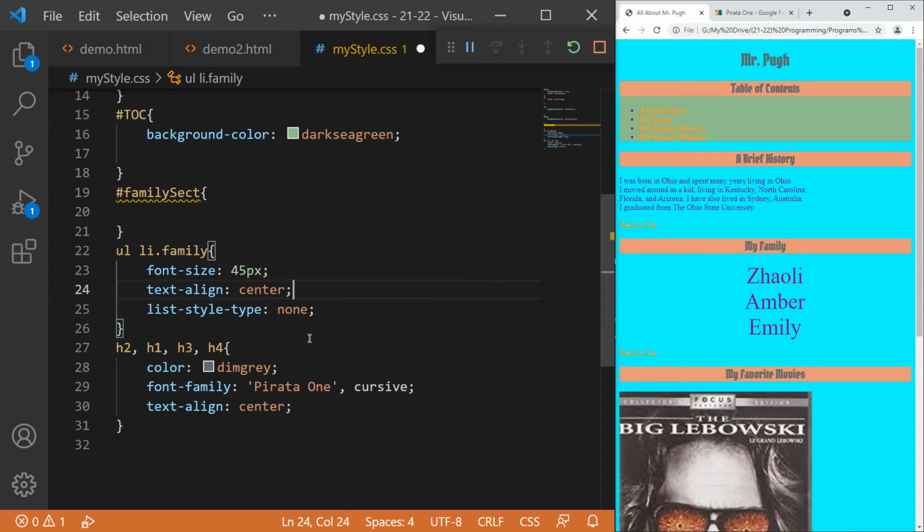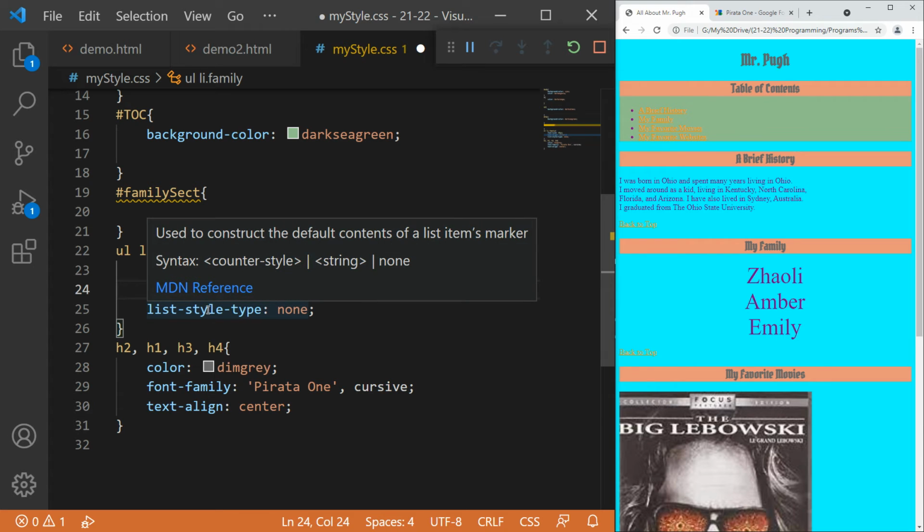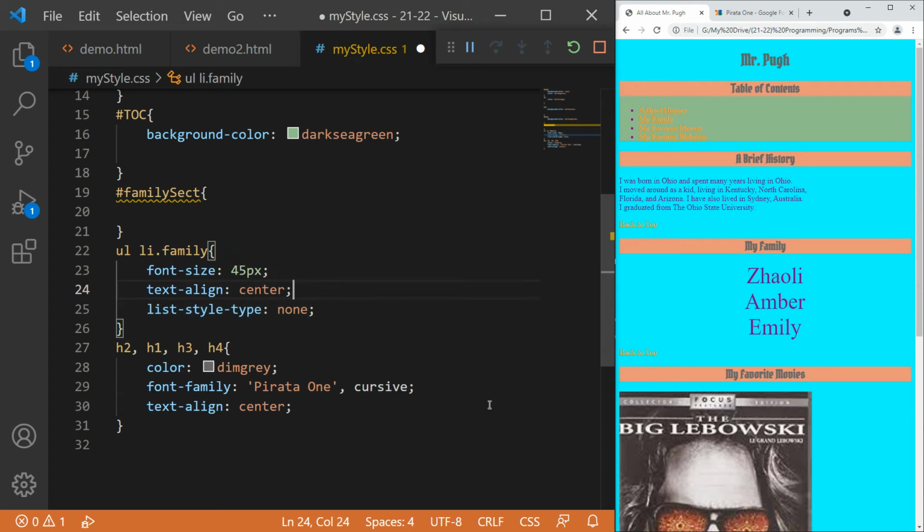So, that shows you aligning text. It can be pretty straightforward with a text align center. But when you're doing that with list items, it can be a little tricky. So you might want to use some list style, either list style type or list style position, to adjust it to make it look a little nicer.